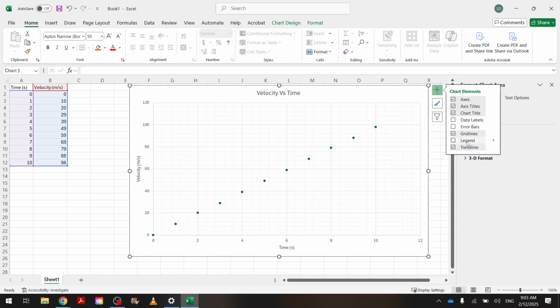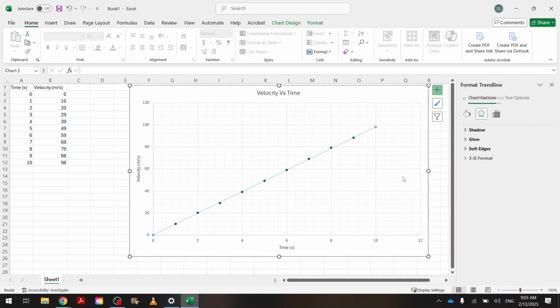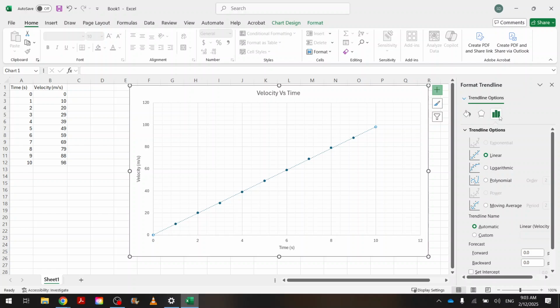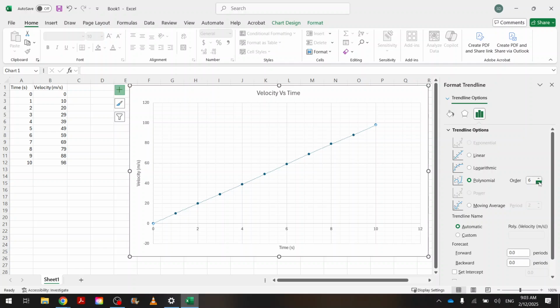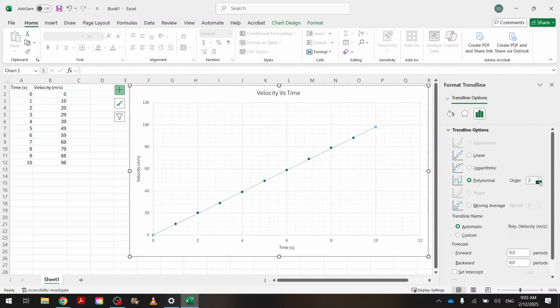Come back here. Let's go to more options again for trend line. Where did it go? There we go. It doesn't actually like it if you pick other ones. I could do polynomial, polynomial of order 2. When it asks you for the order on your polynomial, you're just asking what value you think it is. Is it a squared? Is it a cubed? Or if you wanted a power one, that's not even an option. Exponential is not even an option. So this data here is going to be linear.